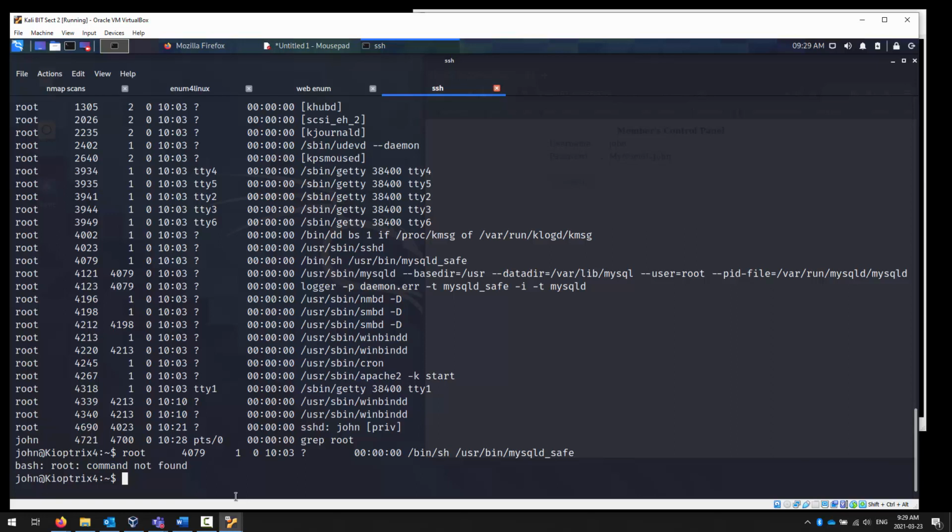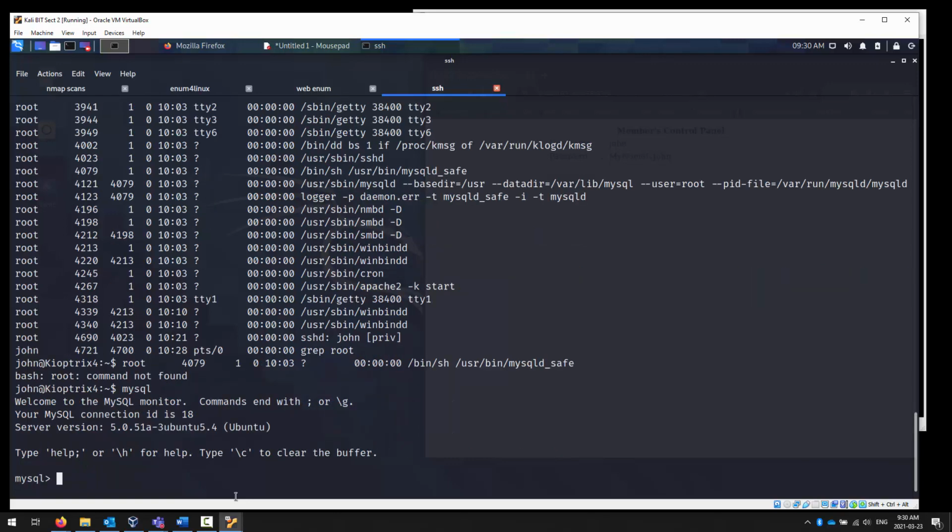Now, fortunately, I have a real shell going here. I don't have a crippled shell, and I don't have a hacked shell like you spawn from a remote environment. This is a real connected shell. Perfect. Let's take a look at it. So I need to log in to this MySQL. I'm going to try logging into MySQL.